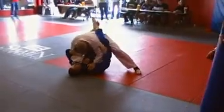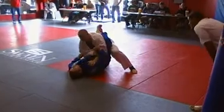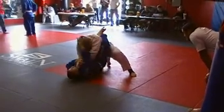Pull that arm across your body. Jeremy McGee, you want to pull his elbow across your back. That's it. Elbow in. And pull. Elbow in. And pull. Swim inside. That's it. Control his head. Get his head down.